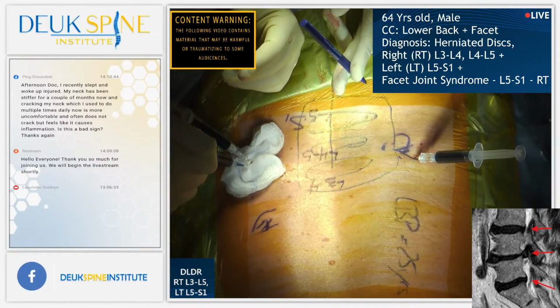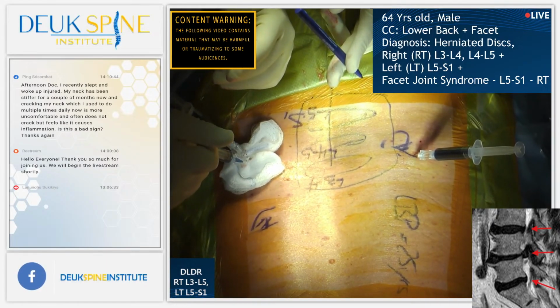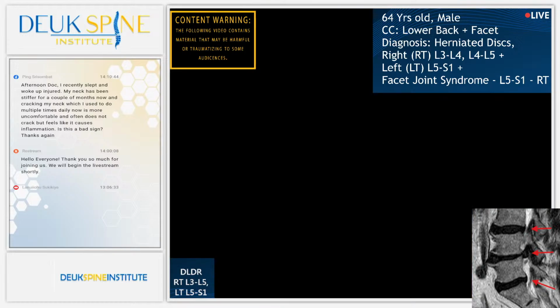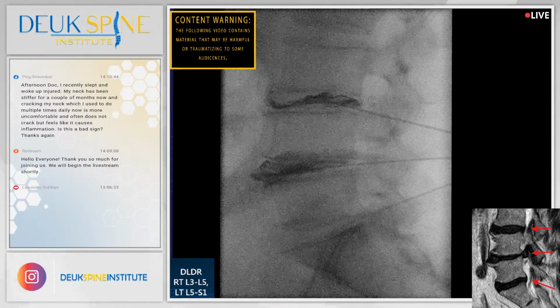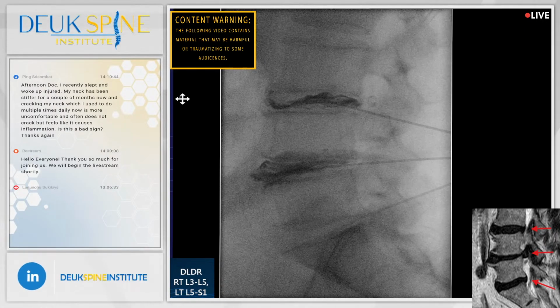All right. How bad is that on a scale of 1 to 10? Give us a number. 10. I heard 10. How about now? Give us a number, 1 to 10. What's the highest pain right now? 10. Is that where you get your back pain? All right. We don't need a narrative. So we got 10 out of 10 at L4-5, 10 out of 10 at L3-4, and it's concordant. Is that better now?